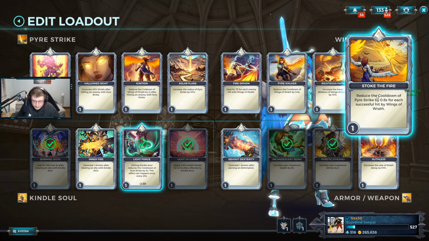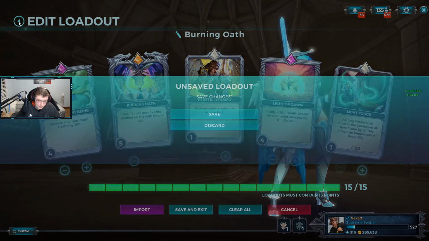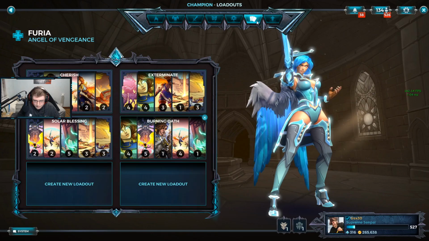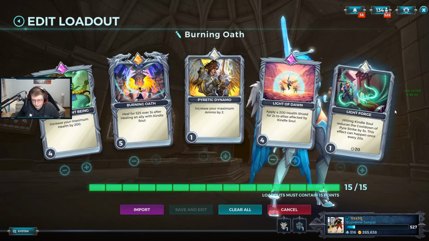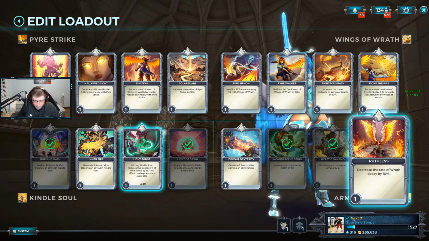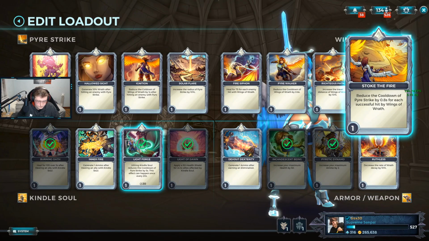Now, Wings of Wrath, 0.8 seconds. Wings of Wrath is on a 10-second cooldown. So yeah, Lightforge gets more value than Stoke the Fire. So you'd want to run Lightforge over Stoke the Fire. Well, yeah, you do. Okay.